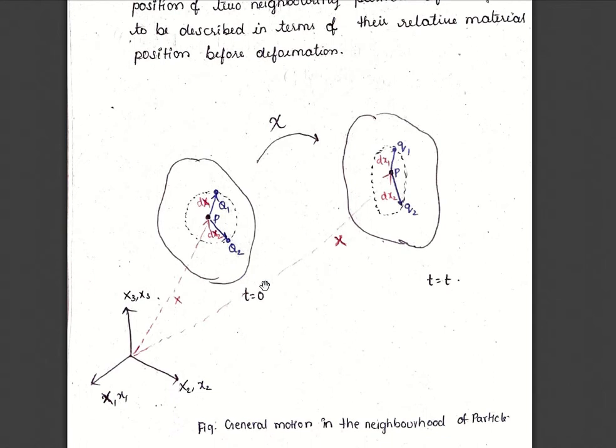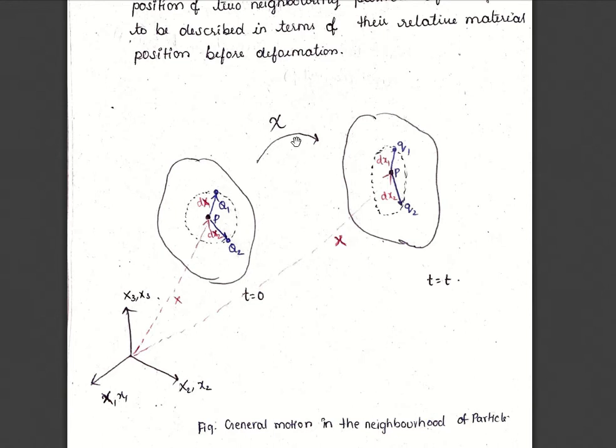Here you can see two pictures. Let us see the first picture. It has coordinate systems capital X1, capital X2, capital X3, and you can see dX1 and dX2 are the lengths of the vectors Q1 and Q2. Q1 and Q2 point from P, the point we are considering in this material configuration. At time t equal to 0 there is no deformation, the original state. We can call it the material configuration, or undeformed configuration, or reference configuration.